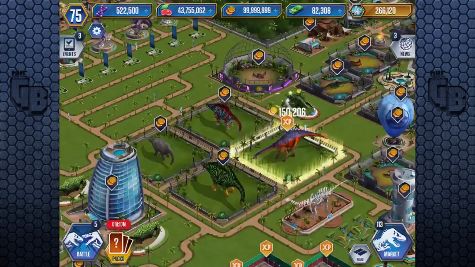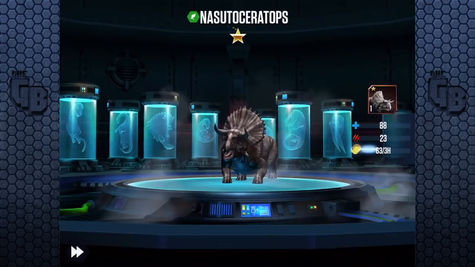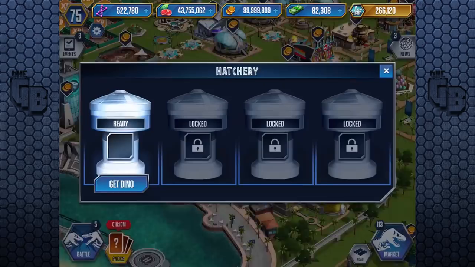I've also got some daily missions to do. So, what we're going to do in this episode, 298, I think it is, is we're going to max up Einosaurus, because we finally got over the hurdle. We're over 500,000 DNA.